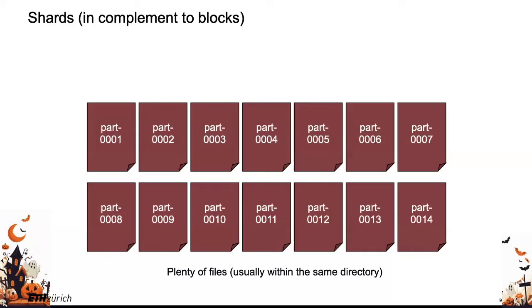By the way, if you have a data set that is not sharded, and that actually sometimes happens, that you download, let's say, a gigantic terabyte file from the internet, there is a command line utility. I forgot the name of it, but there is a command line utility that nicely shards it for you. So it takes the input and it outputs, let's say, 100 files, 100 times smaller. So it splits it into files, and then you can upload this to HDFS or S3.